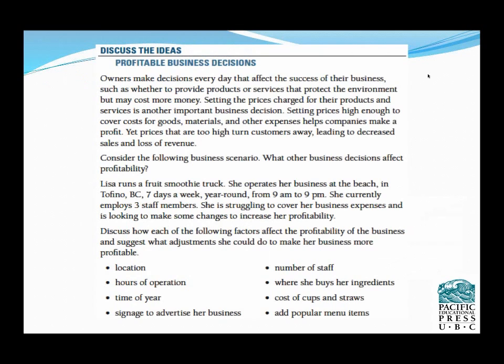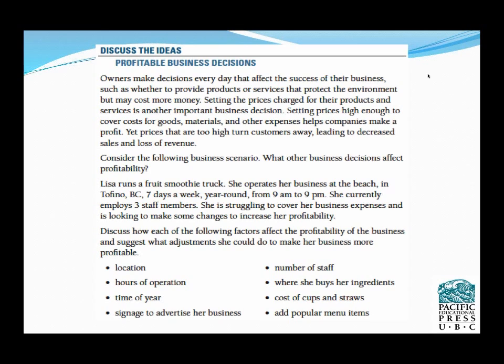I have 2 examples here from Chapter 8, Owning a Small Business, and this first one talks about profitability, what choices an owner can make in order to get more customers and make more money. And as you can see at the bottom there's a whole bunch of different factors, 8 factors that it asks students to consider. So that's perfect because there's lots of things to consider. Those could be thrown up at the top of each of your pieces of chart paper, or you could combine a few if you need to, if you have fewer students and that kind of thing.